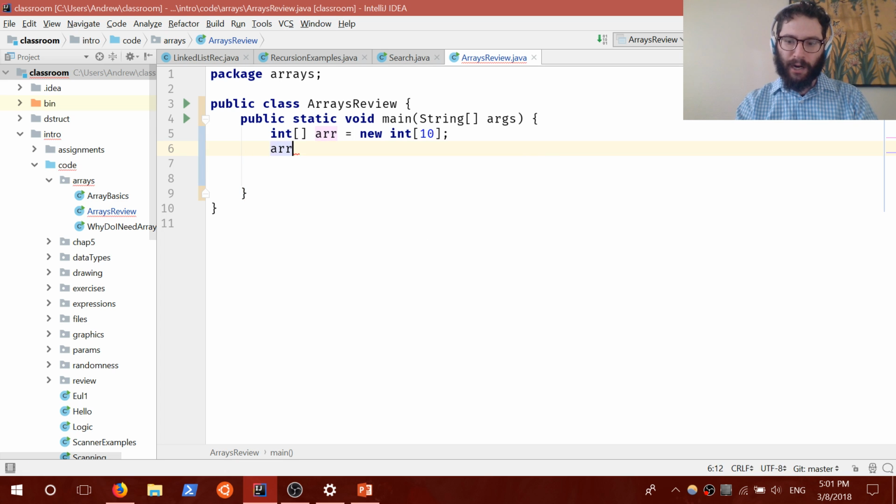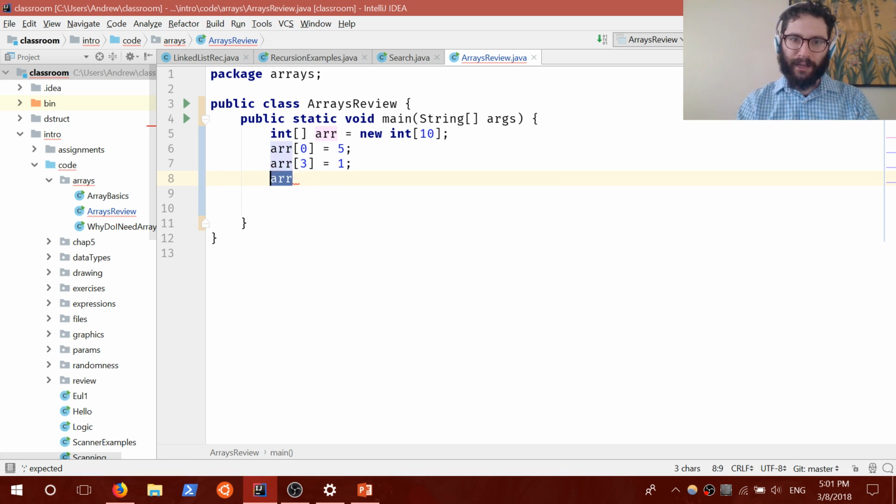So R[0] is equal to 5, and this sets the value at index 0 in the array to 5. This sets the value at index 3 in the array to 1.